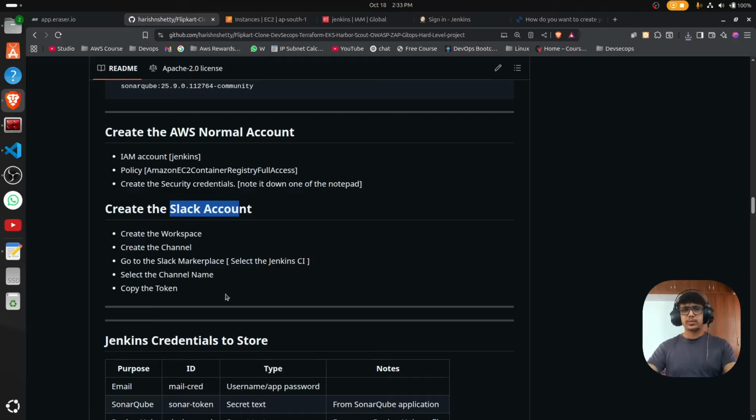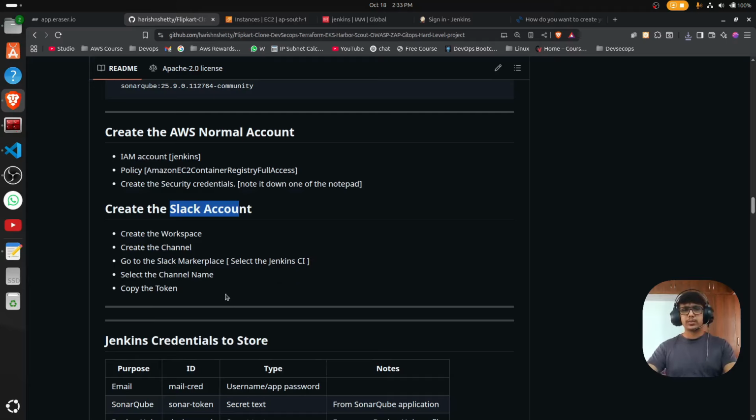Here they have given some steps to configure it, and we only have to configure this token. Just copy this one and paste it into Slack. That's it. Once you're done, click on save settings. Okay, this is done. Just close this one. This is also not necessary. Okay, we have done these two steps.